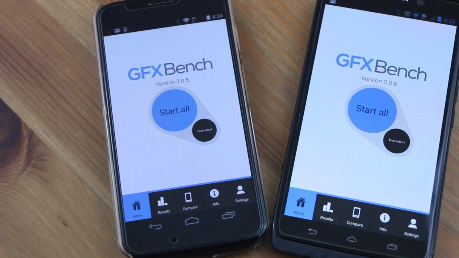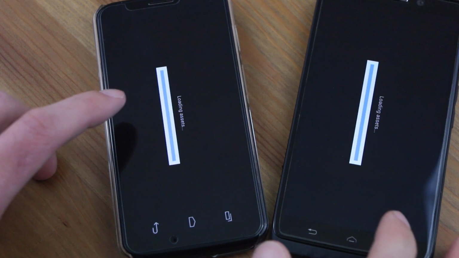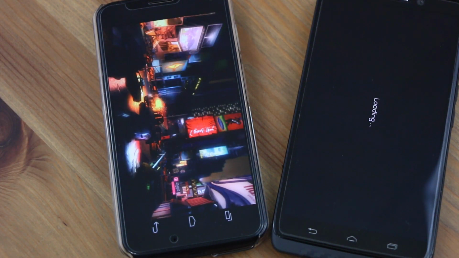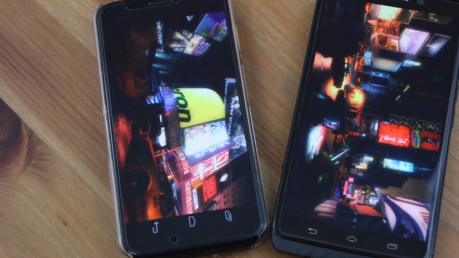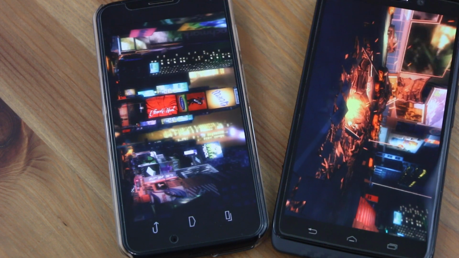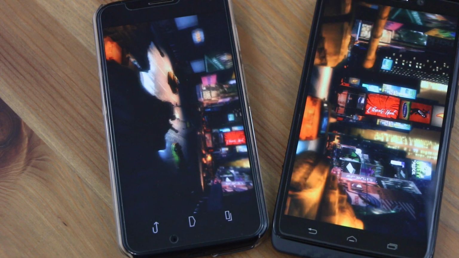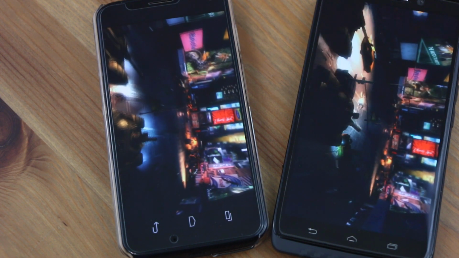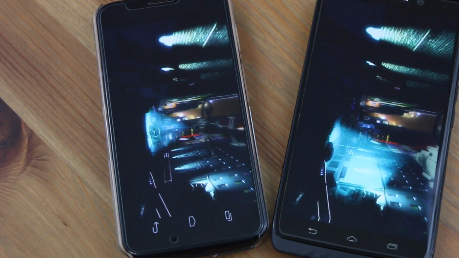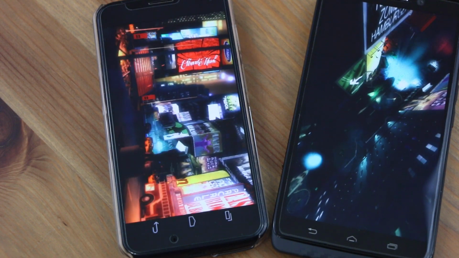Now, I also ran the GFXBench test, and I did this not necessarily just for the results, but I wanted you to be able to see the actual display itself because it plays some pretty good graphics during this, and I can put the phones side by side so that way you can have the experience for yourself seeing the actual display on the Droid Maxx compared to the Moto X. And as you can see, you can tell the difference in the size of the display, and it's going to make a difference if you're a person that likes to watch YouTube videos or play games on their phone a lot, or just like to browse the web. Then the Droid Maxx might be something that you want to look at.